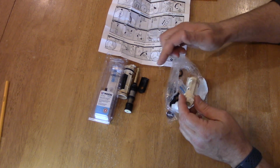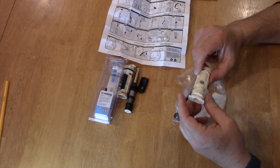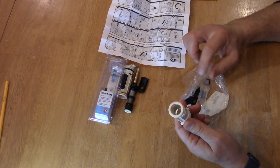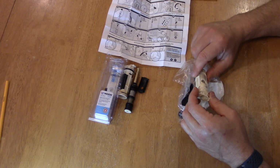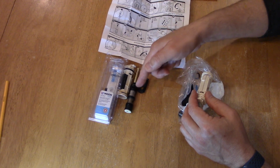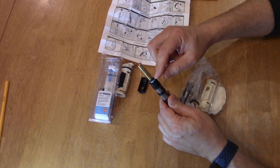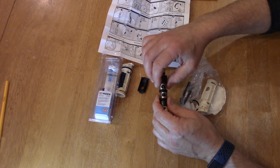Now I'm just going to rebuild this, get it ready in case I ever run into anything, and it's only going to cost me $14, not $50 for a brand new valve. So always good to have these on hand, and why throw it away? Why not recycle it? So that's what I'll do next. I'll go get some tools to help me take these old O-rings off, clean any crud that may have built up on the copper here, and just clean this all off to make sure everything is ready for next time.